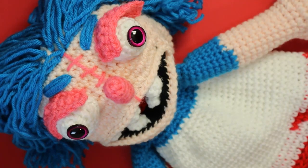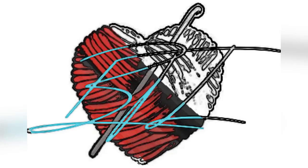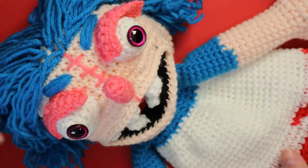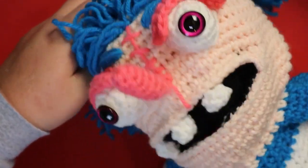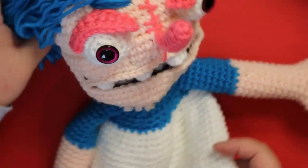So, this is spooky, I know. So, this puppet, and that's what she is, a puppet. I can't get my hand up there because it's built for a kid, but I can do it a little bit. Little puppet for a child.